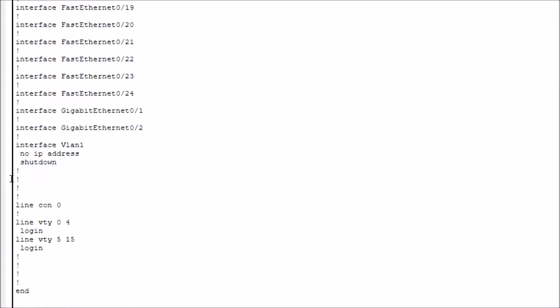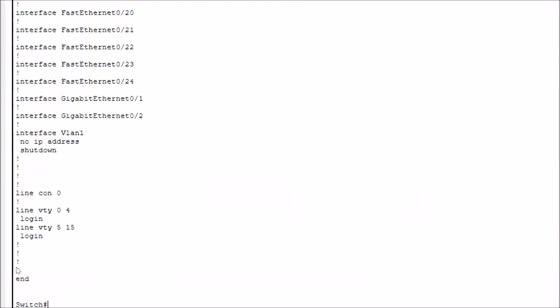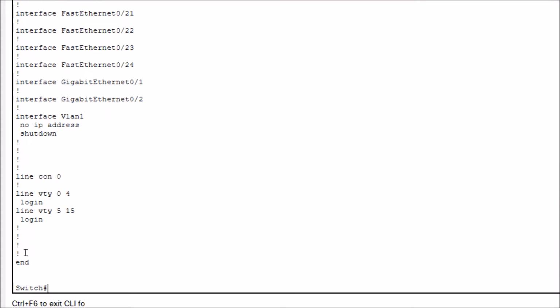Ganun din sa VLAN ng switch natin. There is no IP address, it is shut down. There is no line VTY login password. Wala ring line console password. And that is the typical setting of a fresh new switch. Wala pang configuration. But you see the interfaces, the number of interfaces.